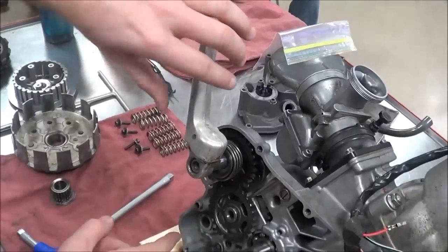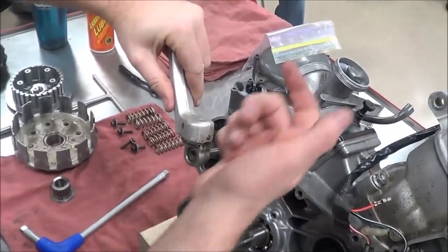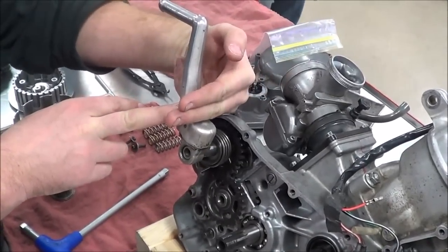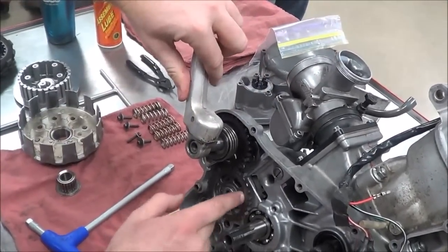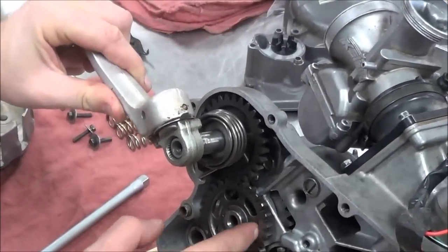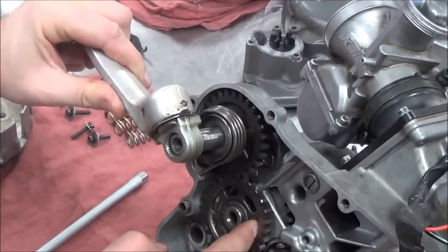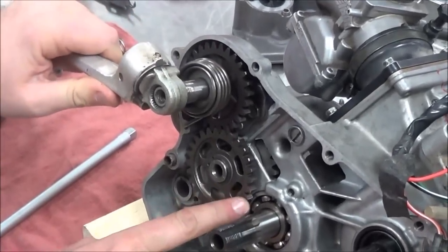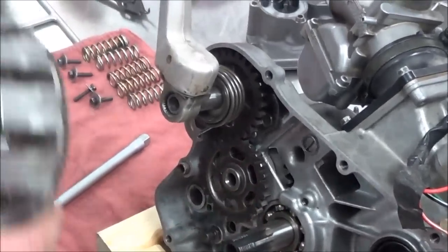But what happens here is when I hit the Kickstarter, there's a piece in the back side of this that moves out on a cam and kicks into the gear, and now watch what happens. So here, it freewheels, right? Well, when I go here, see how it's locked up? And now, watch what happens. I rotate this gear clockwise. What's that do to the clutch basket?